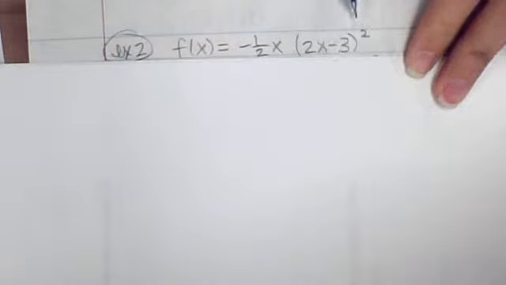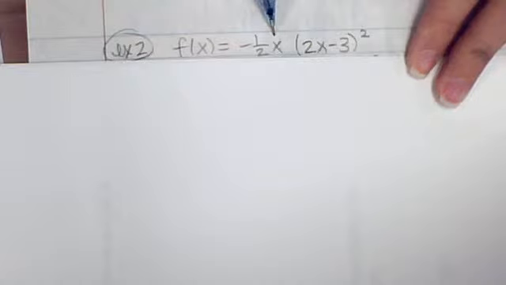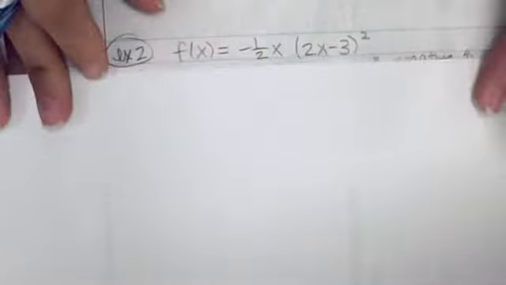If we FOILed this, which is what it means to square, I would get 2x times 2x would be 4x squared, times another x would be x to the third, and this is positive 4 times -1/2 would be negative. I don't really care about the numbers, I just want to figure out the degree and the sign. So it would be to the third power, and it would be negative.